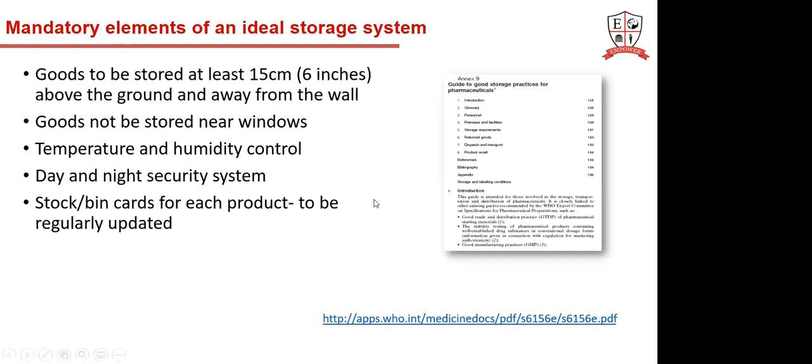So today we are looking at storage and distribution in this module, which is Module 6 of the postgraduate diploma course. We are looking at storage and the distribution cycle. We want to look at system design when it comes to distribution and good storage practices. What are the resources and the cost analysis for the resources, and the private sector options in doing storage and distribution, and we'll consider some improvements in storage and distribution.